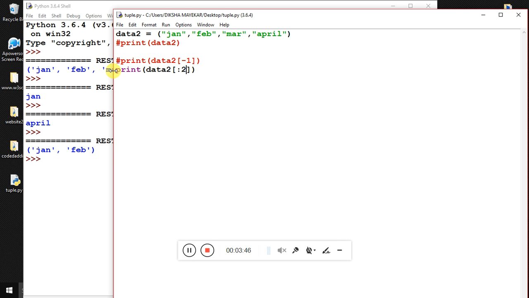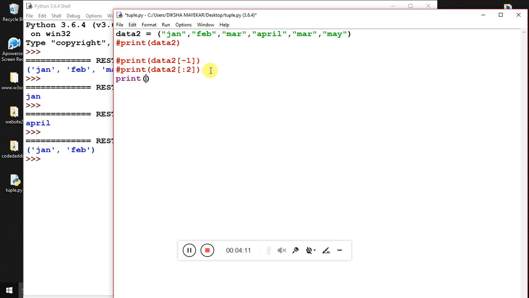Let me comment this line, and let me add a few more items over here. April, after April comes March. I think this much is enough. Then I will give one more print statement.